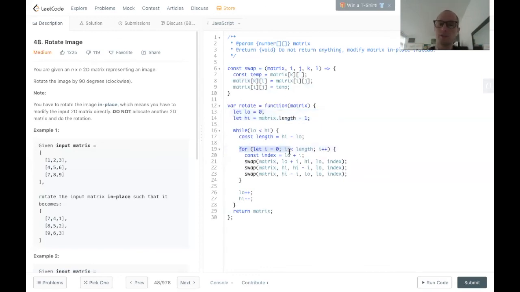And then at each iteration, we want to iterate through the ring. We want to go all the way around the ring. And how are we going around the ring? Well, we have this length variable that we're calculating here, which is high minus low. That's just telling me what is the length of one side, right? And I'm iterating through each side as we go around, swapping the indices, kind of having this motion happening, and we're doing that using our swap function. And then we are shrinking the size of our ring at each iteration, and then returning the matrix at the very end. So let's see if we have any bugs.